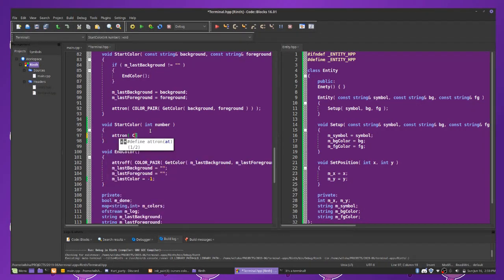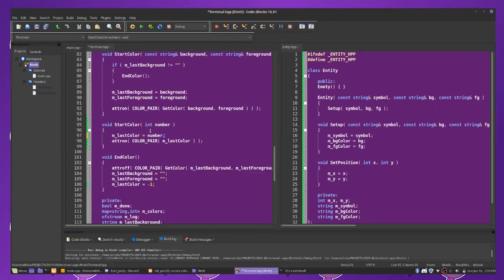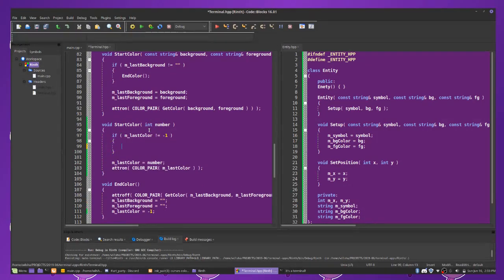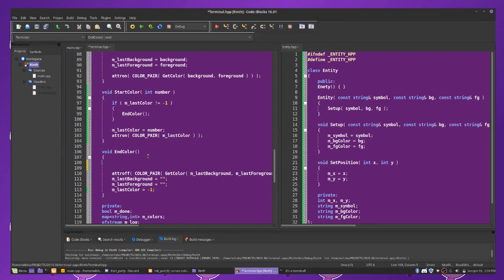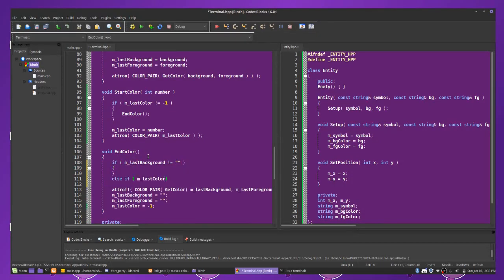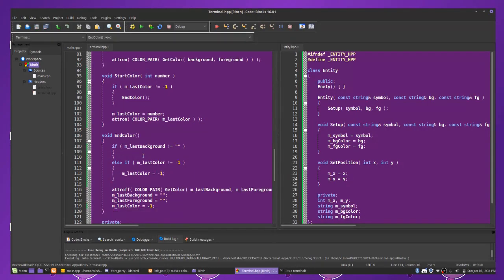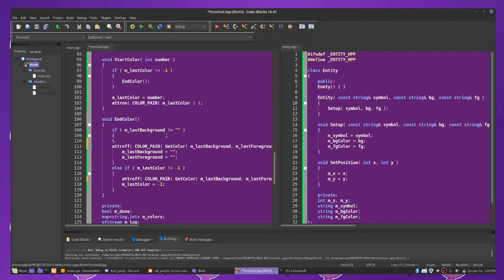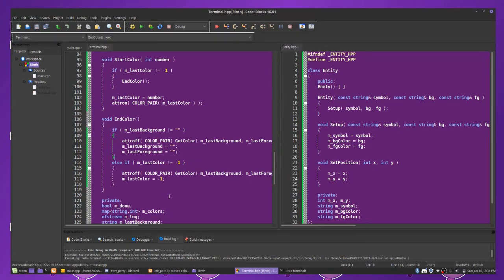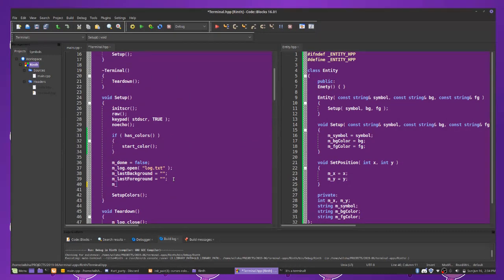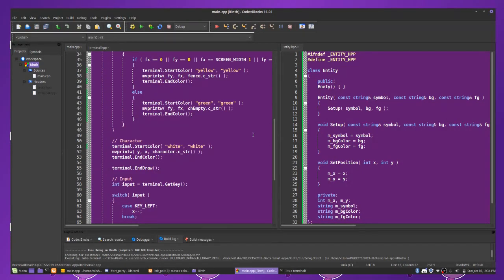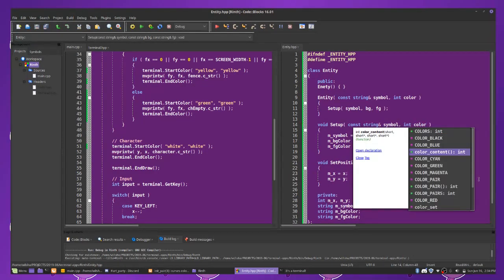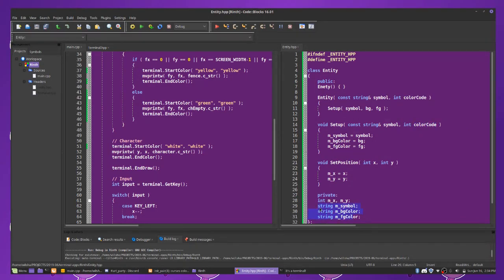And then we can fix some things up. I don't know if I have to end the last attribute before starting the next one, but probably good to do. I guess you never really know with these C-based things. Actually, I'm going to get rid of that line of code too. It's a really dumb line of code. Just don't do that. Okay, save. Yeah, I'll refactor it. So we're going to change last color to -1, and then just pass in the color code for each entity, and just store that integer.